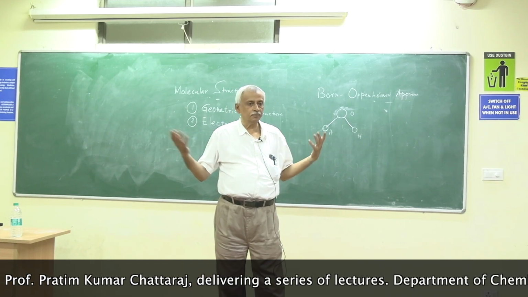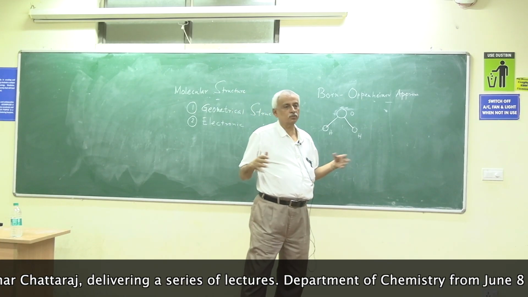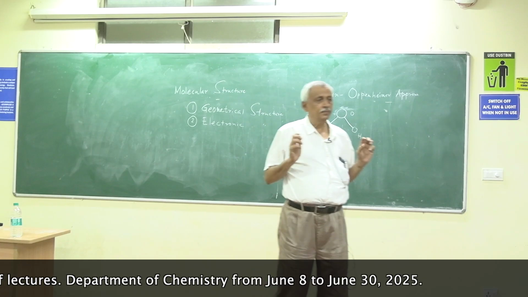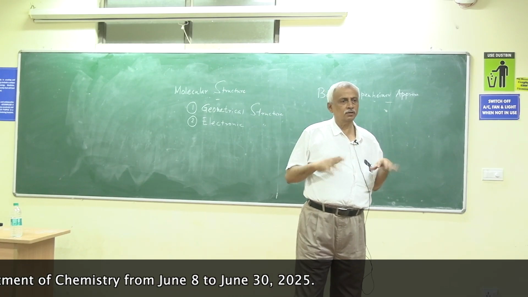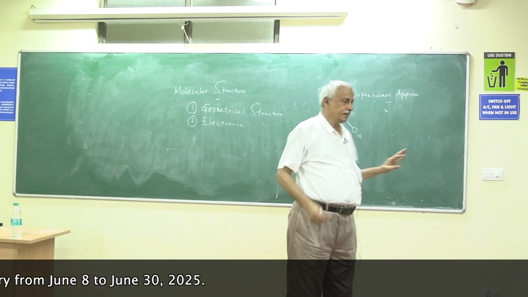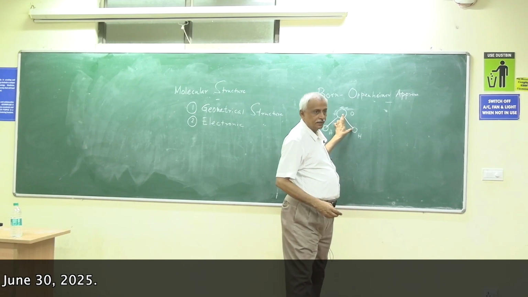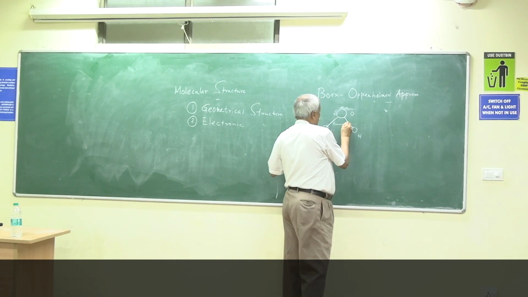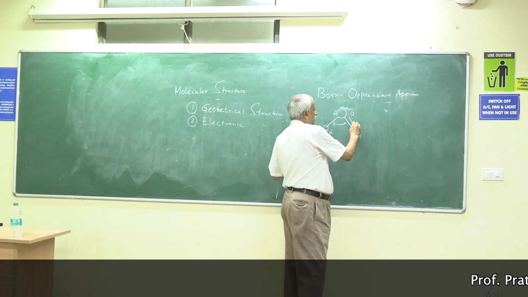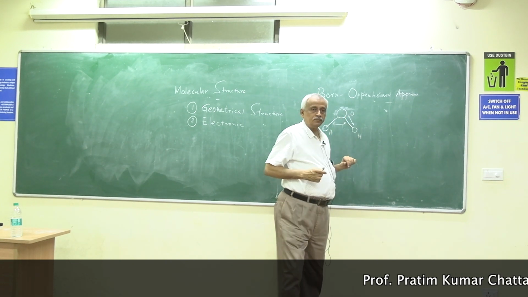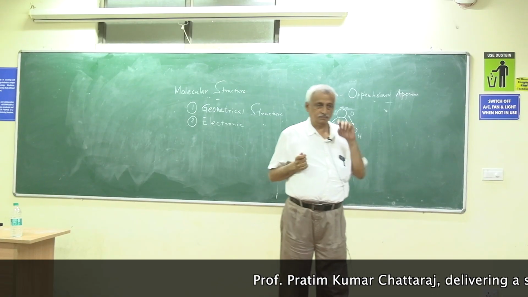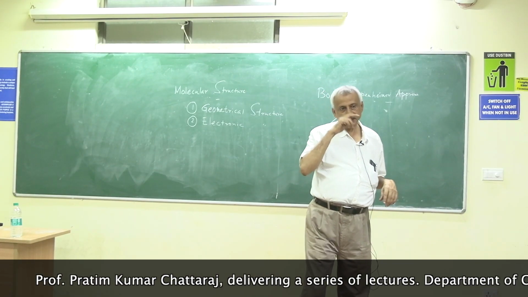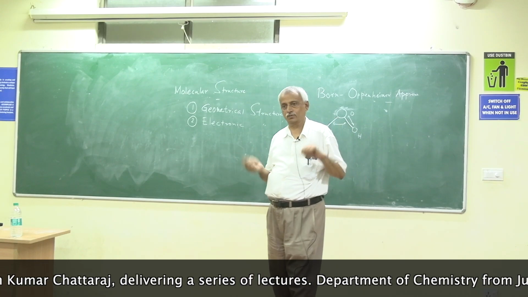That is from classical mechanics. When there is no force on a system, we call the system to be in its equilibrium. That's why we call this equilibrium. The corresponding bond lengths and bond angles are called equilibrium bond lengths and bond angles. Like here, this is your equilibrium bond length, this is your equilibrium bond length, and this one is your equilibrium bond angle. So this structure we'll call the geometrical structure. This is one part of the story.